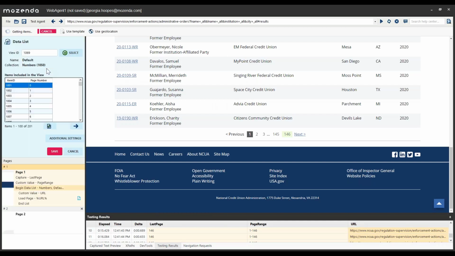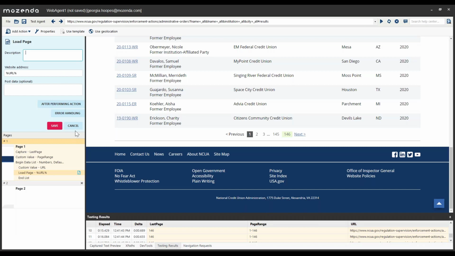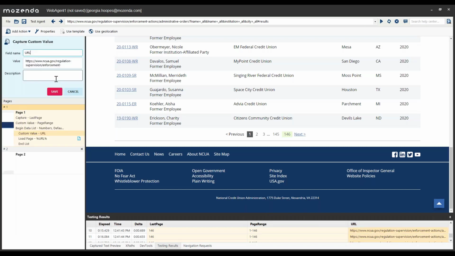We're going to make sure that this lines up with our page number. And then we have our filter here in our URL. I want to make sure that this says page number and not page numbers. Perfect.